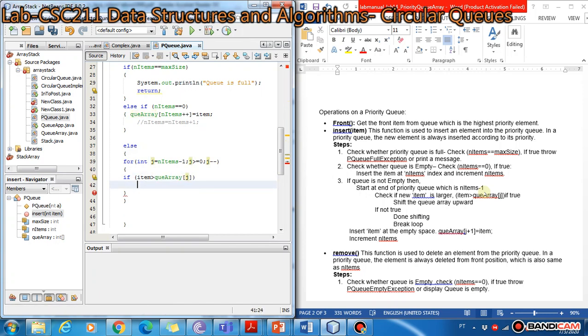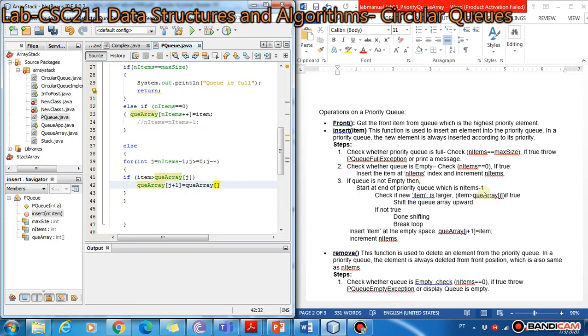If this item is larger, then we have to shift this queue array of j. So what we do is queue array of j plus 1 is equal to queue array of j.